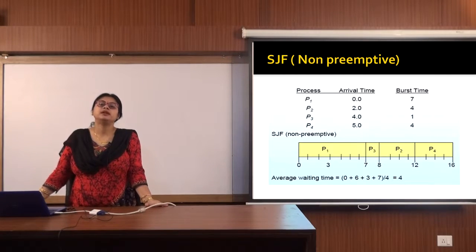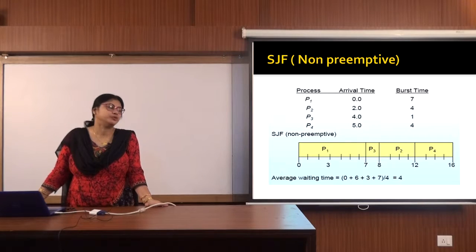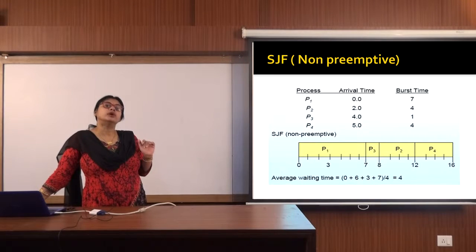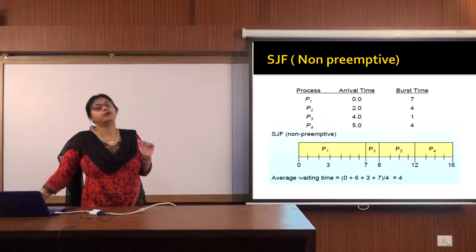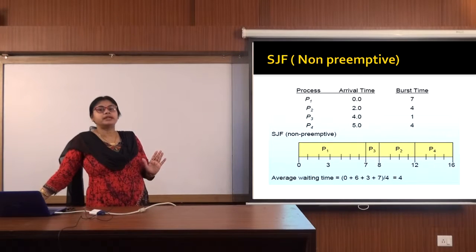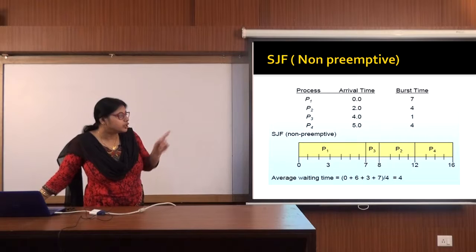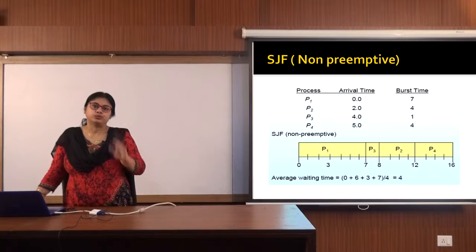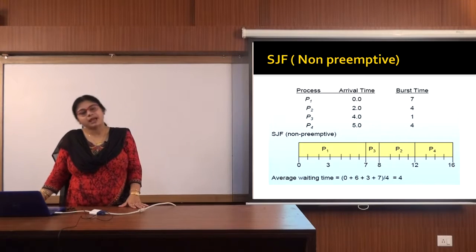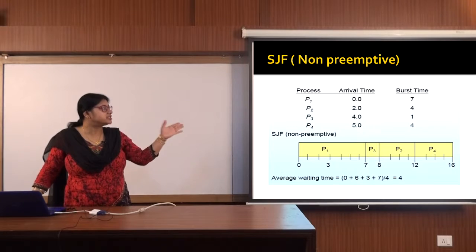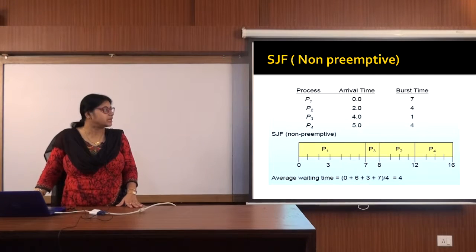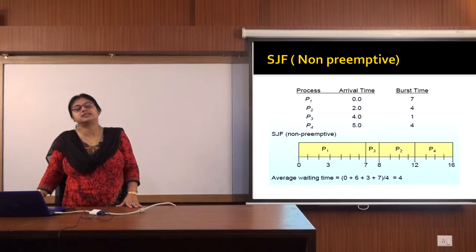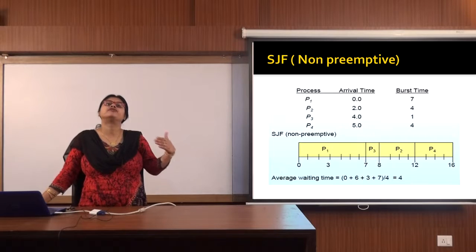After the completion of P3, now I have to start with process P2. So P2 will start at 8 milliseconds and will work inside the CPU for 4 milliseconds. It will be completed and come out of the CPU at 12 milliseconds. Now P1, P3, P2, 3 processes are completed. I have just a single process in the ready queue, process P4 with a burst time of 4 milliseconds. So at 12 milliseconds, P4 will start its execution inside the CPU and will be completed after 4 milliseconds.